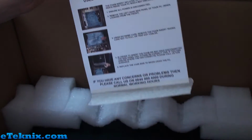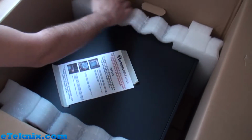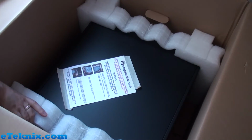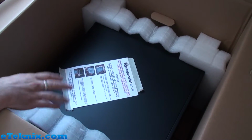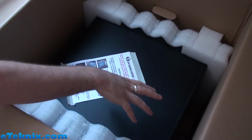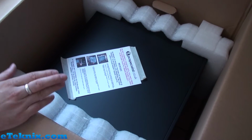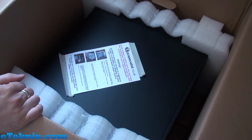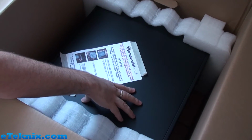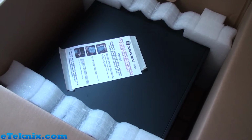So what we're going to do now is, here's the actual system itself. It's nicely packaged with sort of foam inserts, which are quite thick, so obviously that's going to keep it nice and protected when it's being transported to the customer directly. So what we're going to do is take the system out of this box, and then we can have a little look around the system, the exterior, as well as all the components inside, and give you a bit more in-depth guide as to what this system is, how much it sort of goes for, and exactly what components are in there.